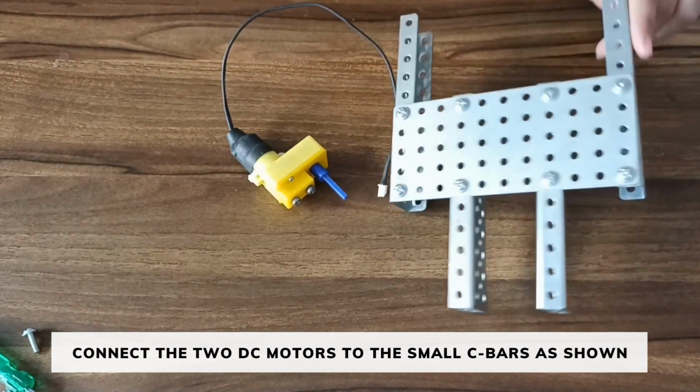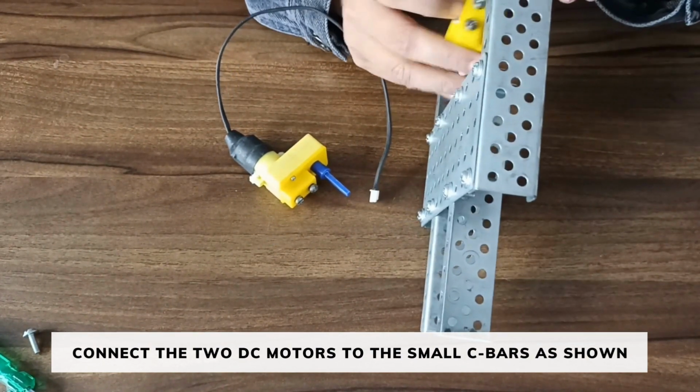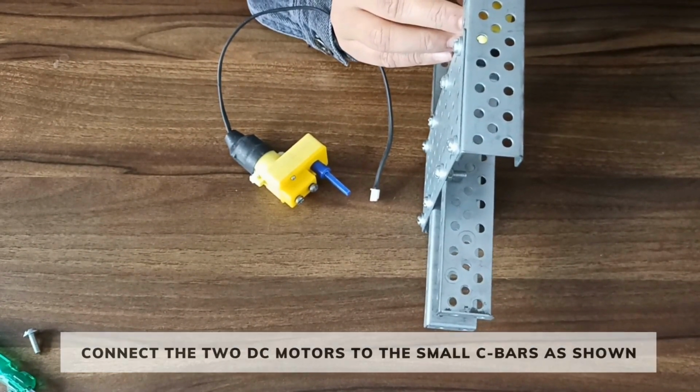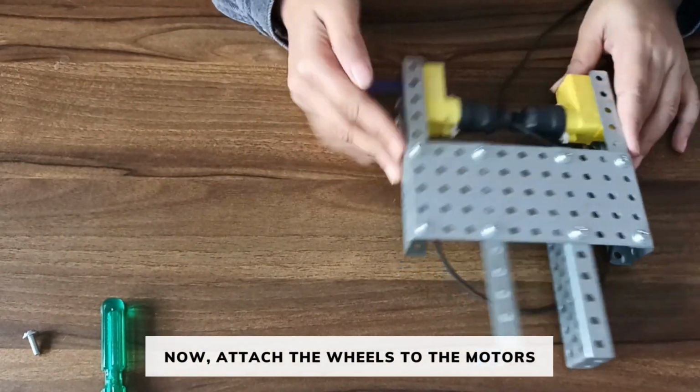Connect the motors in such a way that the shaft of the motor is on the last hole of the C bar in this way, and fix it using the bolt. We have connected the two motors on both the sides.